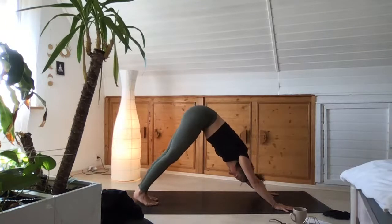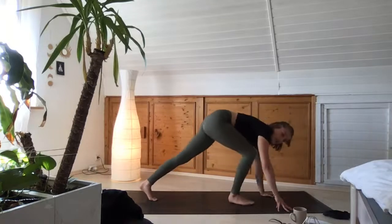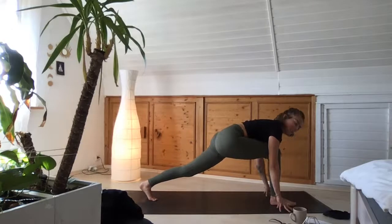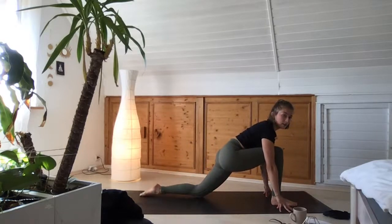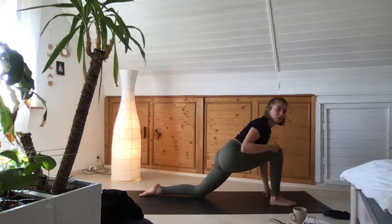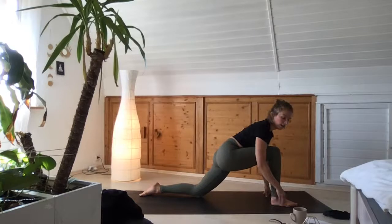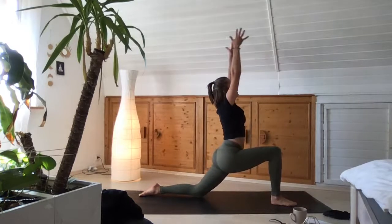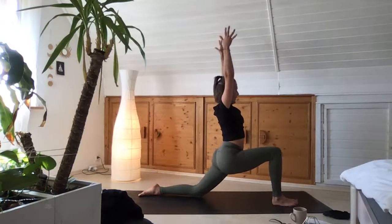On your next inhale, you bring your right leg, your right foot in between your hands. If this is hard for you, then just help your leg with bringing it between your hands and then lower the back knee down, untuck your toe. And then be mindful with your knee so that your knee is over your ankle. And then when you inhale the next time, bring your hands and arms over your head and exhale, sit low.